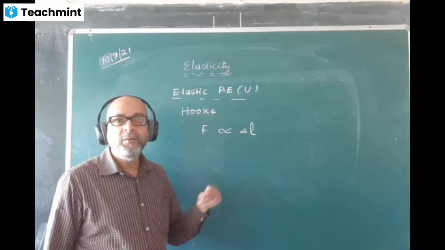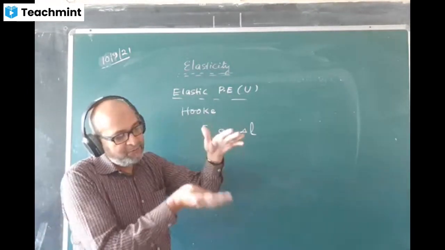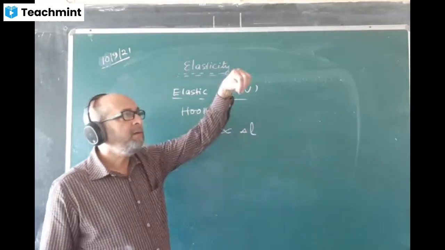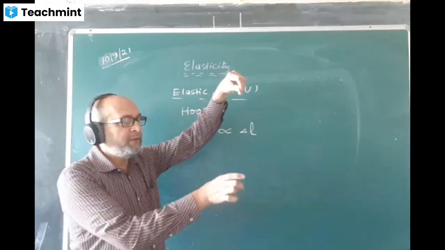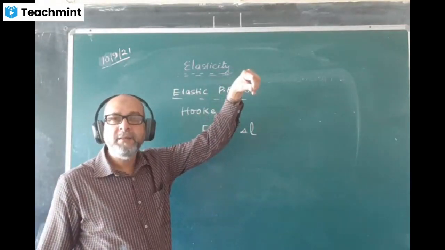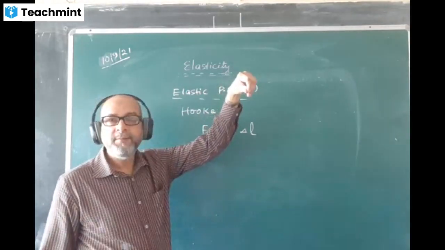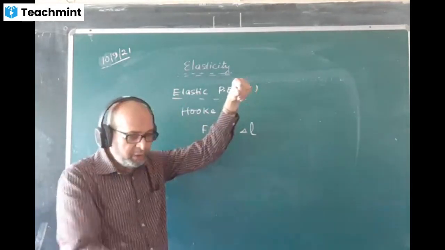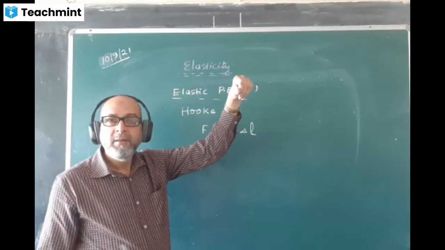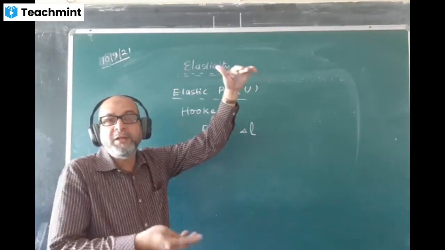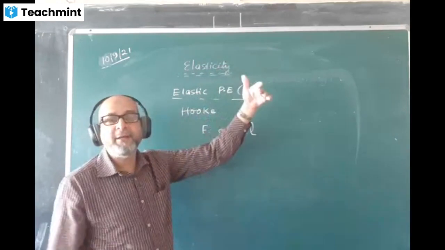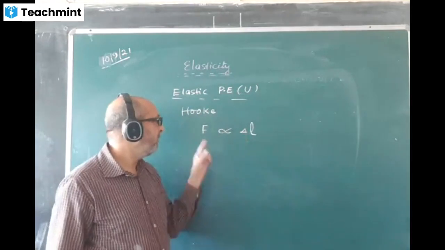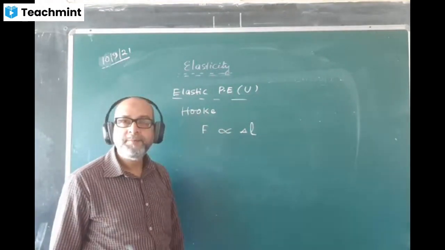I think you all know, when we increase the force, elongation will be increasing, no? But of course, within a particular limit. We are having a string here. First case, I am suspending a weight of 1 kg, so you see some elongation. 2 kg weight, more elongation. 3 kg weight, more elongation. 4 kg weight, more elongation. But don't put too much weight. If you put up 1000 kg weight, then this will not withstand, it will break. So there is always a limit. Within the elastic limit, F is directly proportional to delta L.